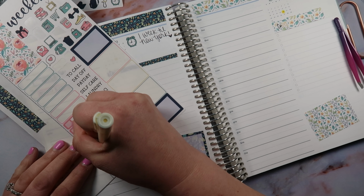You guys, seriously, New York is coming, whether or not we are ready. Madison and I did some shopping yesterday, and I'm super excited. Oh, and I just realized I am totally gonna use this airplane for the 1 week to New York. Where did I put that? 1 week till New York. Airplane, that totally fits. Okay, so Friday we have, there we go. And then this is actually 1 week to Wicked. Oh my gosh. I just wanna use the cinema ticket, but it's not a cinema, so it's all right.